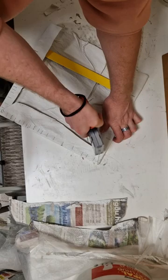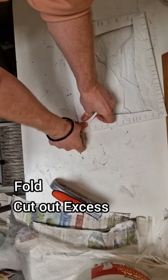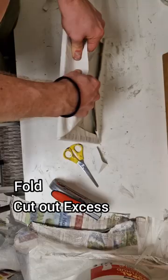Repeat the process for the opposite side. Fold. Cut out excess of both the corners. Then staple all the way. And remember to stretch the canvas when stapling.